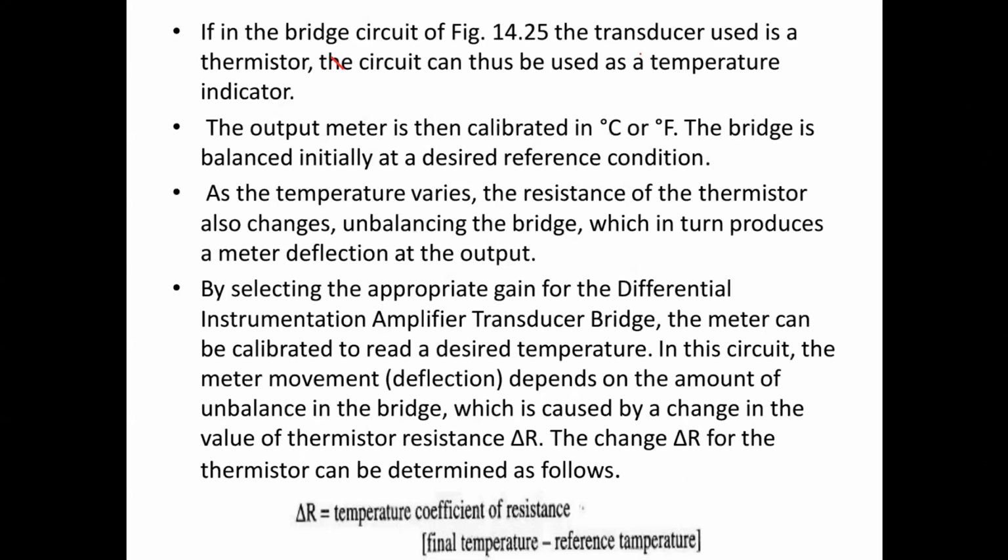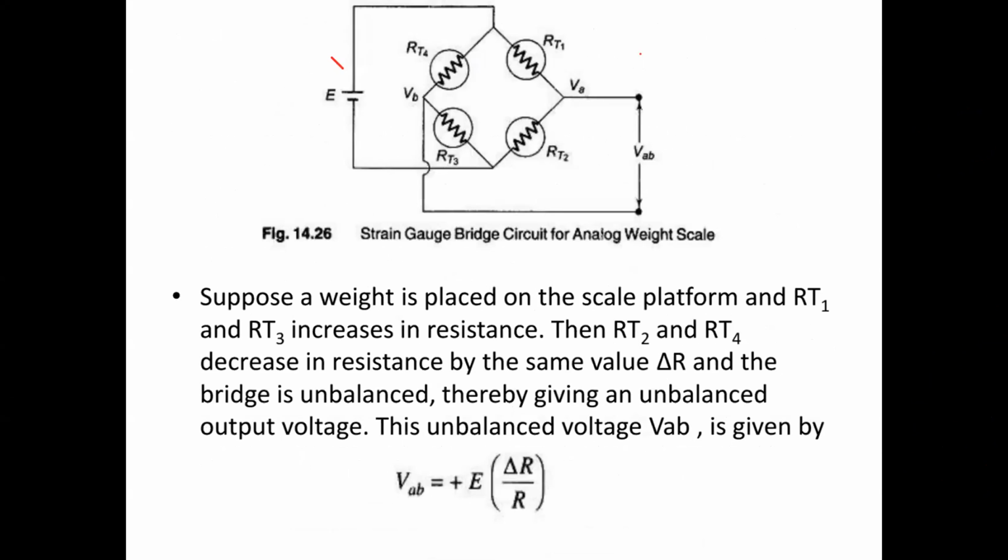You can see here, this is the way the bridge is going to be connecting. That is RT1, RT3 that I have taken in opposite, so you can connect in. That is going to be RT1, RT3 and RT2, RT4. So this is the way they are going to connect the bridge, and it is going to continue to the next circuit.